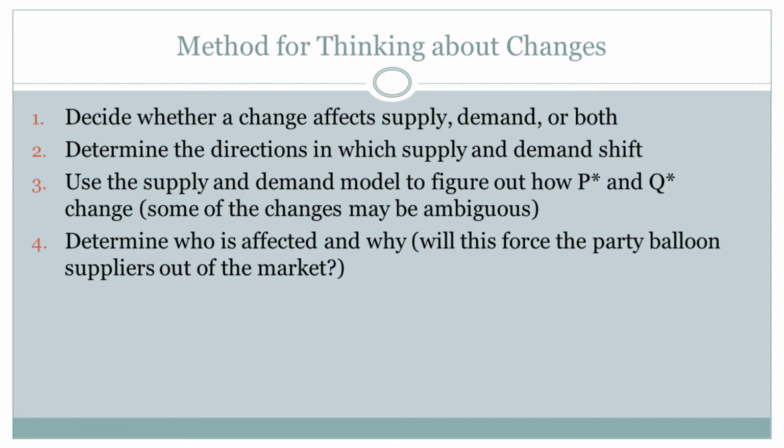Number one, first, determine whether that change affects supply or demand or potentially both. Second, once you've figured out what it affects, you can think about whether those shifts are going to be to the left or to the right. Next, I know based on the graphs that I already have, those 4 simple little graphs, that if I see a shift in demand or supply to the right or left, I can predict what's going to happen to price and quantity. And I can therefore predict what's going to happen to price and quantity when this change occurs.